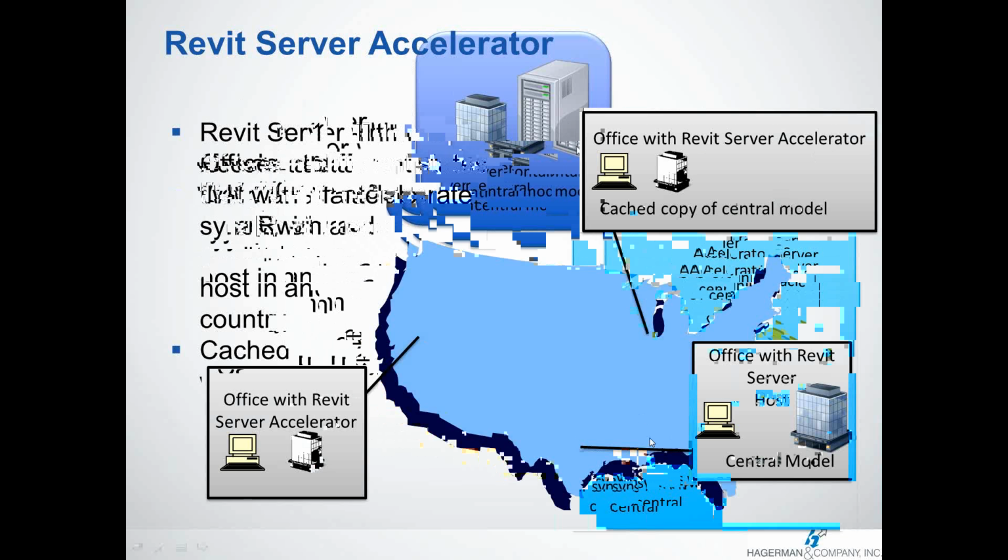So we have this term called network bandwidth: how much data can be transferred from one location to another at once? Revit Server looks at your network bandwidth as one of the factors. Having a really good bandwidth is like having a really large diameter pipe. You can run a ton of water through it. Or maybe you have a 10-lane highway instead of a 2-lane highway. You can move way more data in one shot. That's the idea of bandwidth.